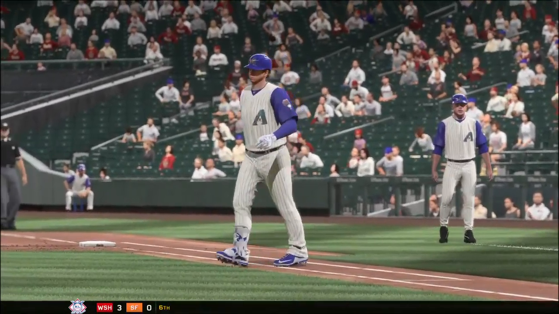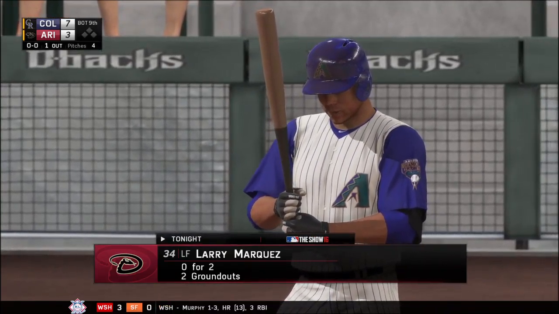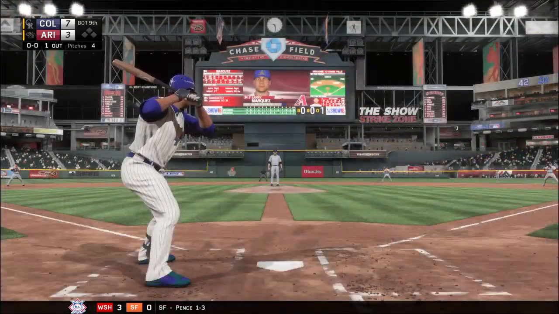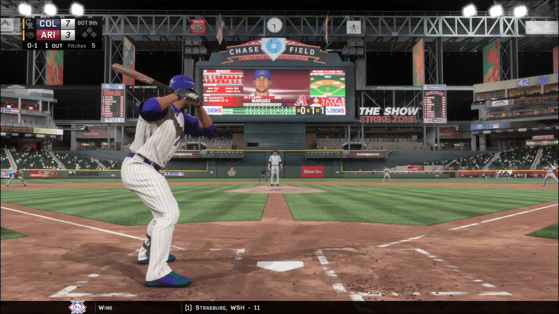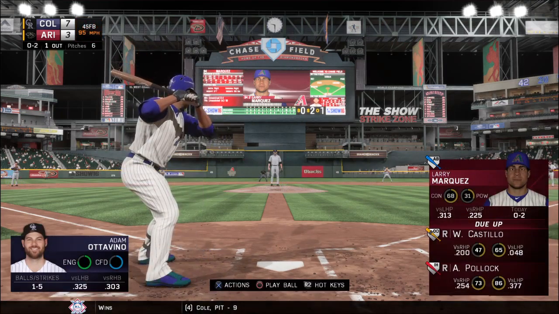Fielder number 34, Larry Marquez. Larry Marquez will stand in, needing to do something here to get on base as they're down to their final 2 outs. Yeah, and you just can't worry about the score right here. You just got to be able to string together a couple of base runners and take it 1 pitch at a time, 1 runner at a time. Starts him out with a slider for a strike. Swing and a miss. It's 0-2.